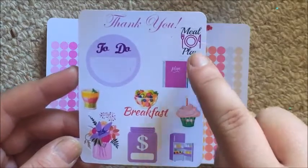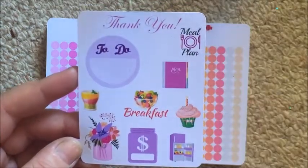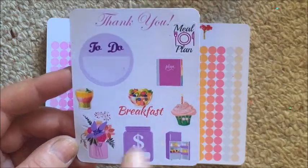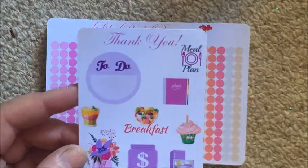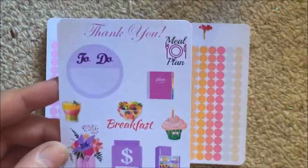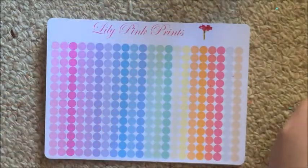This is her new sampler — I love that it's themed and all purple. I actually want a whole page of these meal plan ones; the breakfast one is really cute. She does really good icons and I'm starting to want to collect all of them. Her food ones I'm going to love as well.